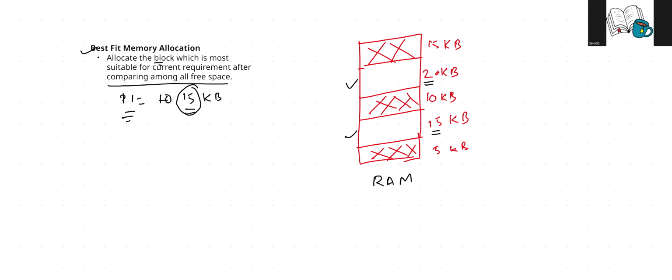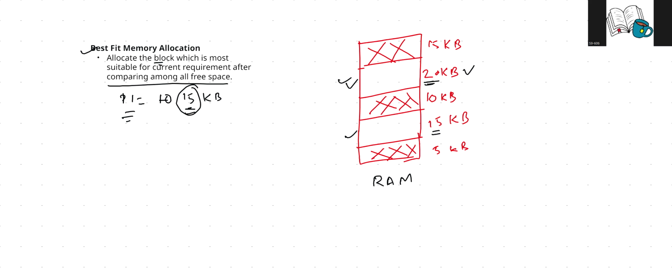Whenever the best fit memory allocation method is used by the operating system, first of all, the operating system will go through all the free blocks, all the free holes which are available in the RAM, and check which one suits the requirement best. The first block is of 20 KB size. No doubt a 15 KB process can fit into this block also, but the operating system will not choose this because it is using best fit memory allocation. So for finding the best among all the free spaces, it will keep on scanning till it reaches the end of the free spaces.